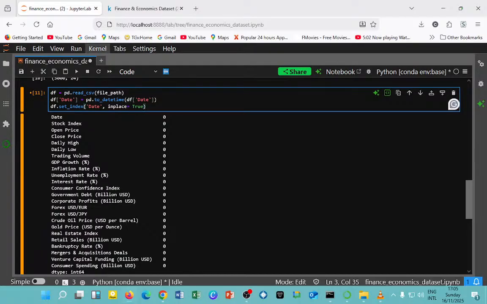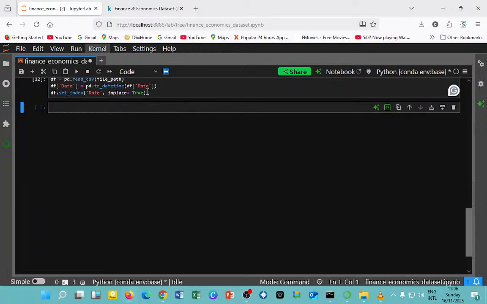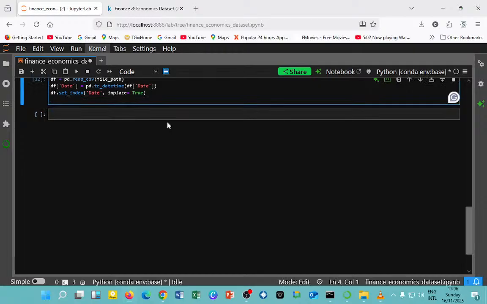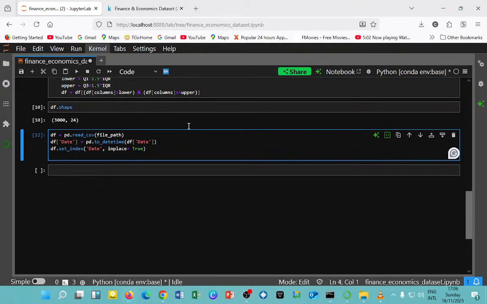So I've effected that so that the date column, having converted it to date time, is now what will be set as the index of the data frame. Once that's achieved, just to check if our code is right up to that point, we see that it's right. So I can continue because there's no error.